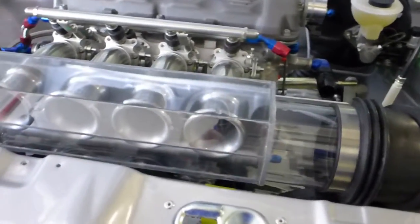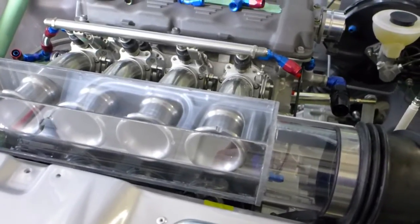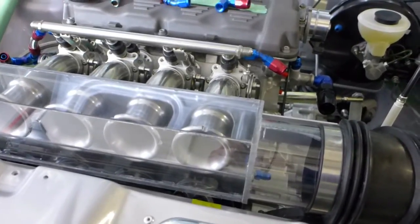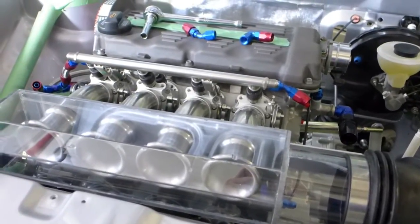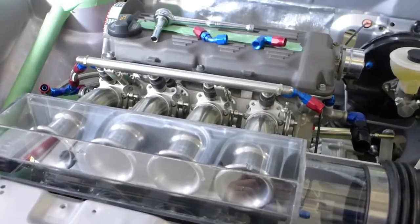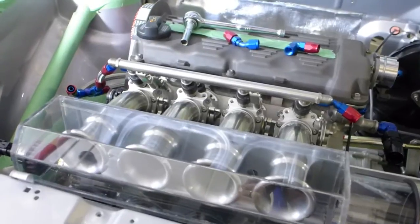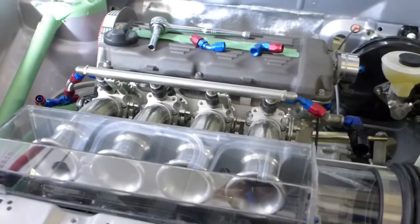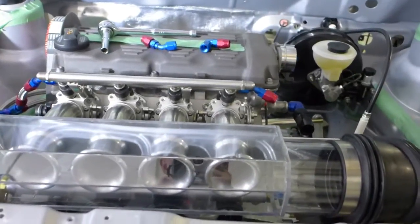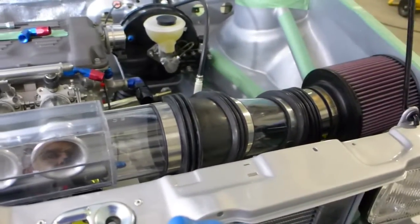And so we're good to go, and I can now start working on the remaining plumbing items over the next couple of days. I was expecting to get everything done, but I've kind of run out of time this weekend, so I'll get on to the cutting of the hoses and all that kind of stuff in a few more days. It turns out I'm missing a few small fittings here and there. I do have to pull the radiator out and weld in the new bung, and that won't be here until towards the end of the week. Then I'll get that new aluminum bung welded in, and then I can get all the tubing finished. So, yeah, made some good progress.